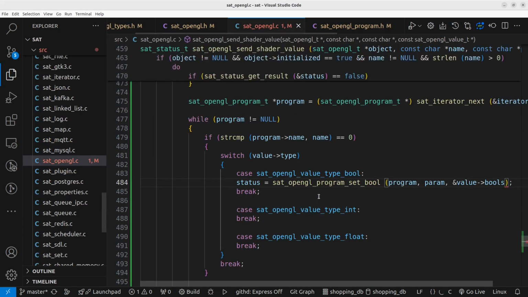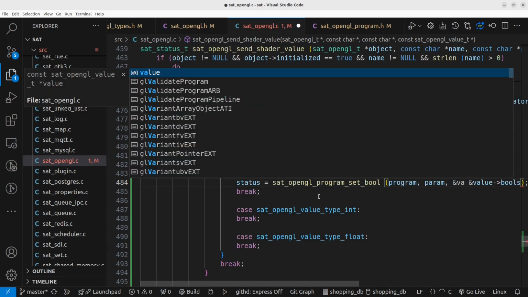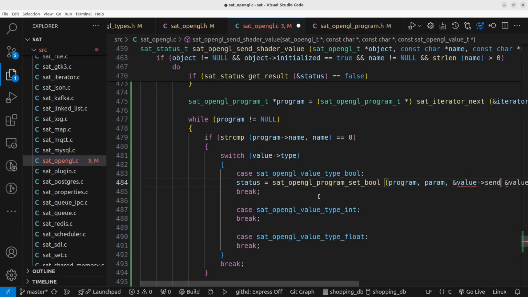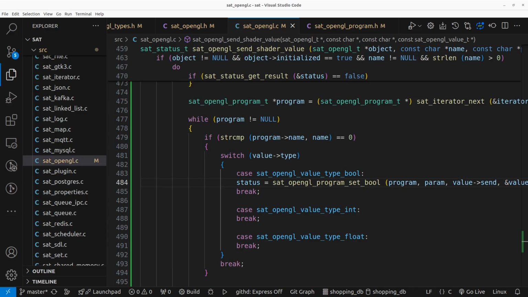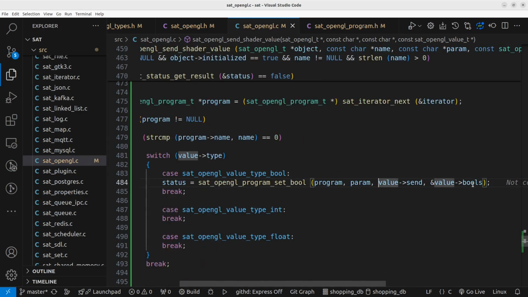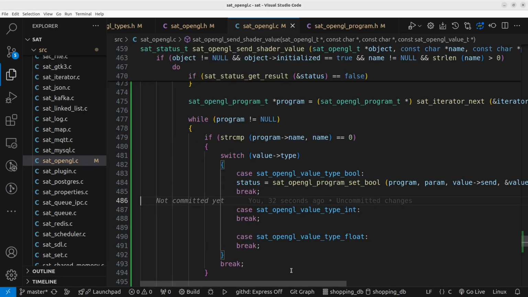Value send. It's a pointer. I'll fix that.